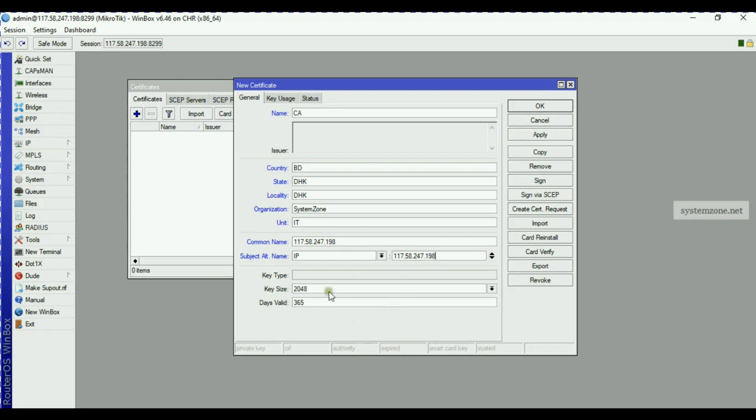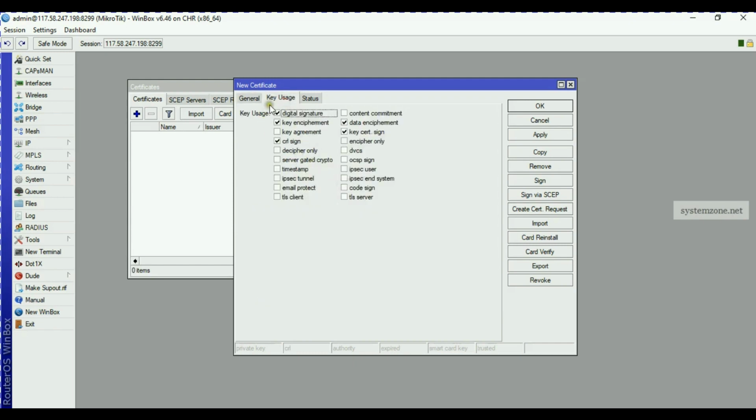I am creating this certificate for 10 years and from key usage keep only these two options and apply.